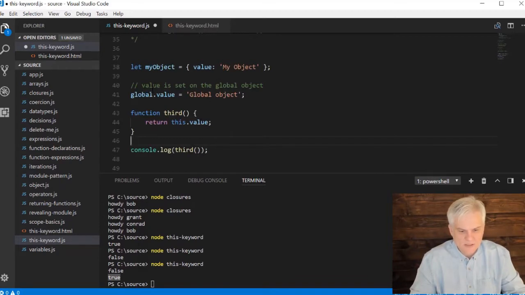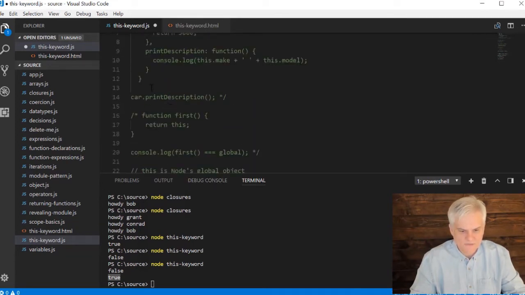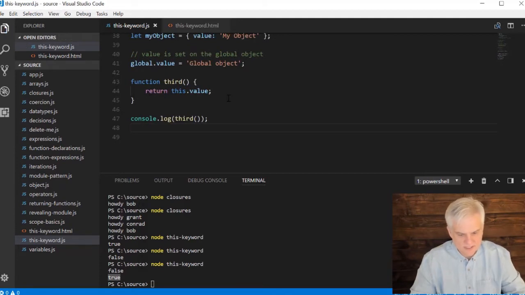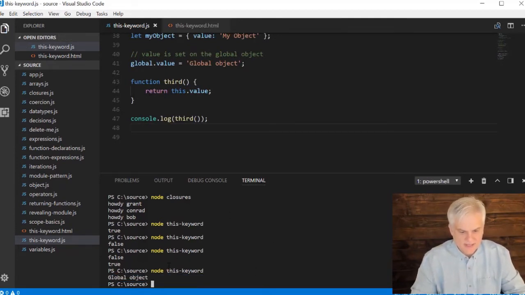Will we print out the value of the global object, which I set to the string global object, or the value of my object, which is set to my object? Well, hopefully, based on what we learned in this first example, you already know where I'm going with this. And because we called third from the global namespace, when we reference this keyword, it's referencing this global variable. So when we grab the value property, it's grabbing the value property of the global variable, thus printing out global object.